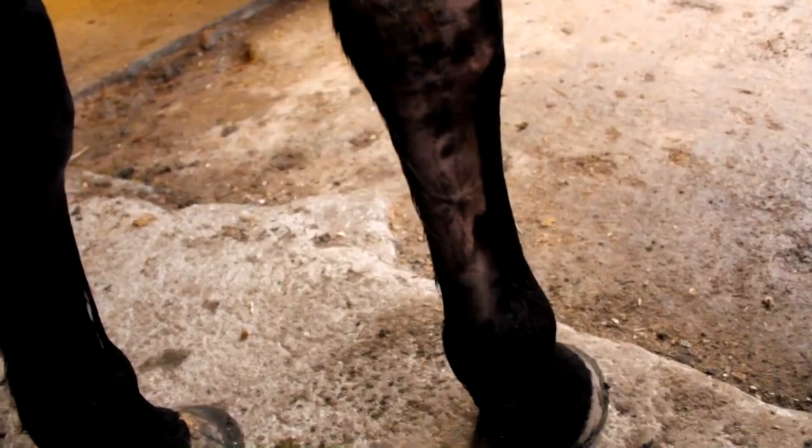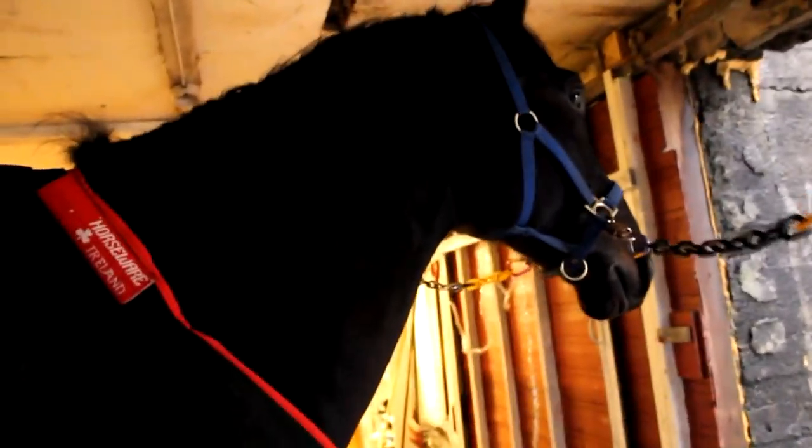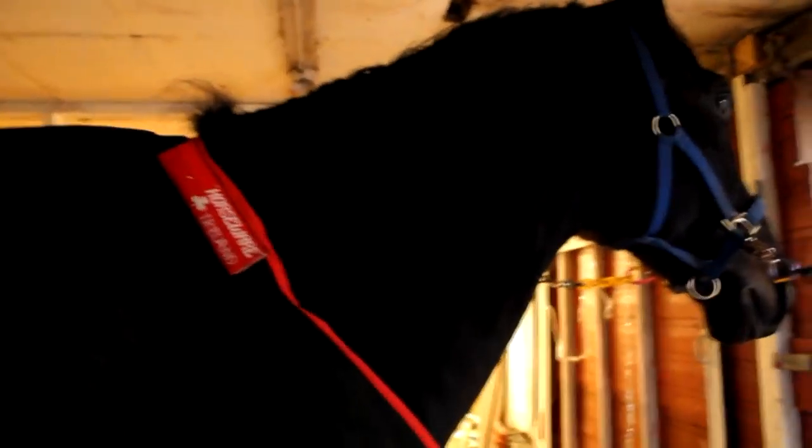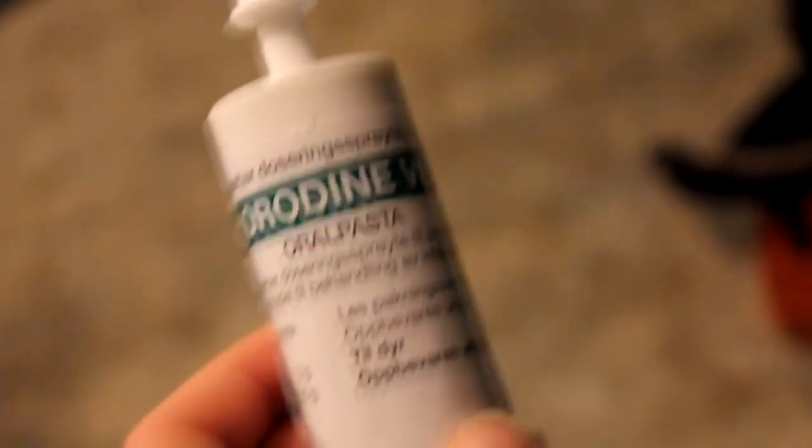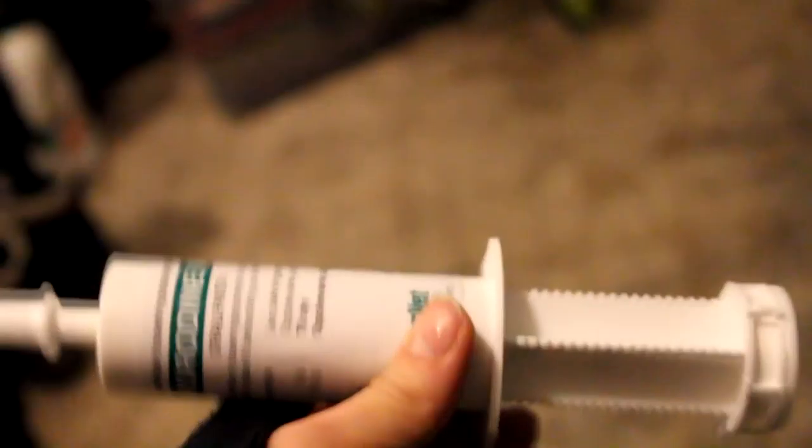Today is his last day on antibiotics and it's healing pretty well. His leg is not swollen anymore and he's not lame. So hopefully I can ride him again tomorrow when he's done with the antibiotics, because today he was completely crazy to walk. He's just jumping around and squeaking, I think he really wants to be worked again. I have to put on his neck cover again just to make myself feel better. Then we just have the oral antibiotics left, which goes into his mouth, and my dad has to give it to him because he's too tall for me.